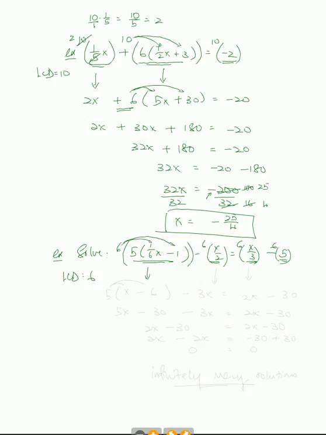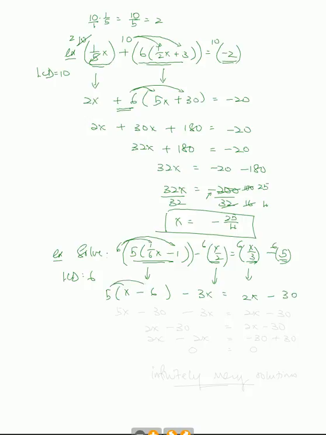So this term is going to read 5 times of x minus 6. In the next term, the 2 goes into the 6 3 times, so that's going to read 3x. After the equal sign, the 3 goes into the 6, so that's going to read 2x minus 6 times 5, which makes it 30. Now that the fractions are cleared, I'm going to do step 1, which removes the parentheses.